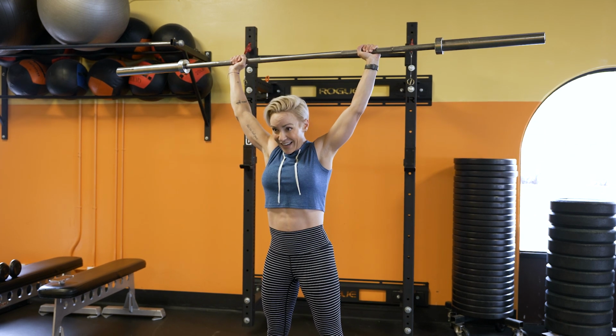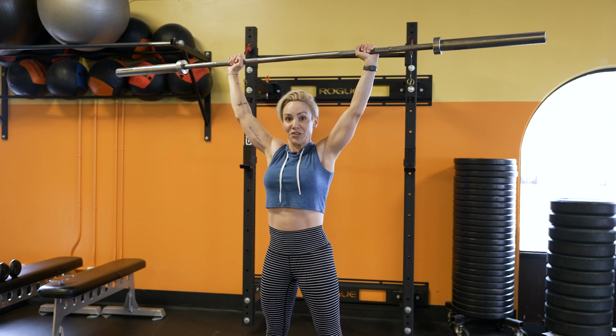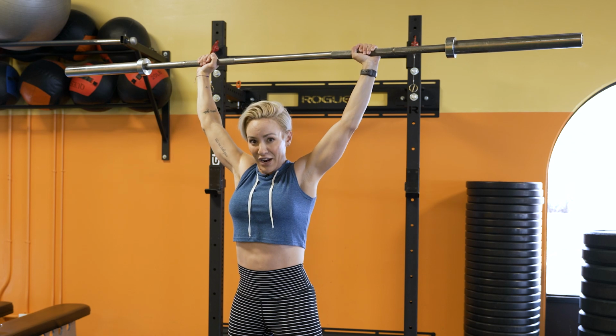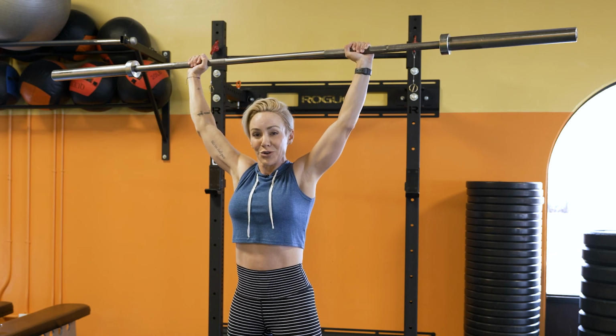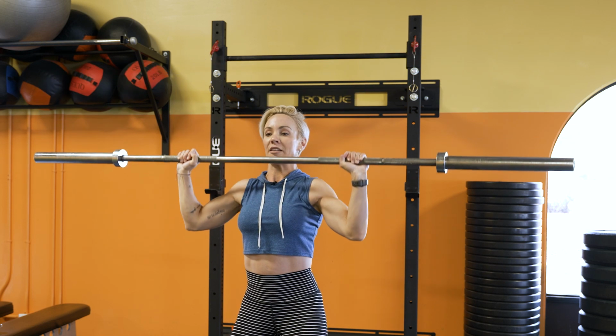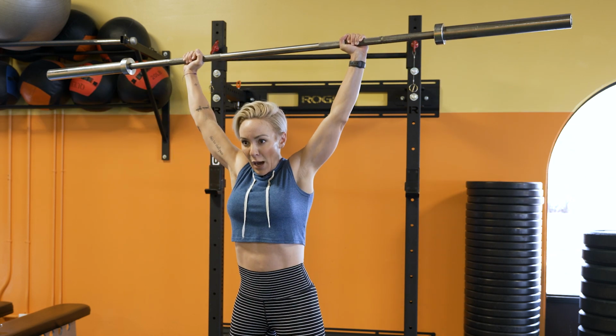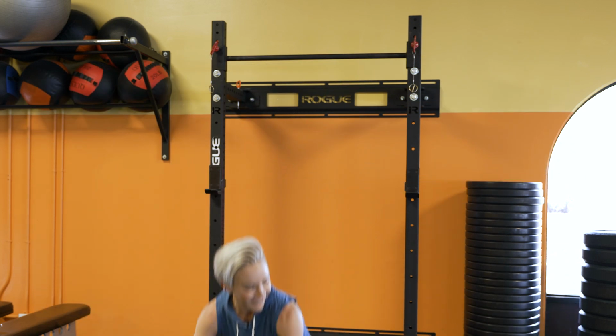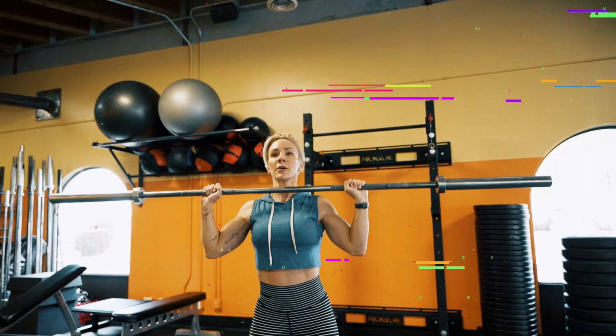Now, see how my head kind of went through the window right here? You guys wanna make sure you do that. So don't cut yourself short by stopping right here. Make sure you get that nice big contraction right here, and that's gonna help work your shoulders and your upper back even more. So as you come down, my knees bend just a little bit, and pop up, head through the window, okay? All right, let's do it.